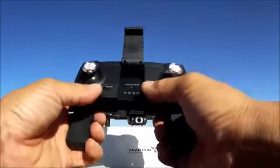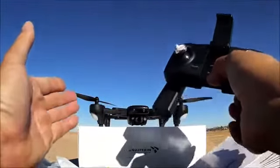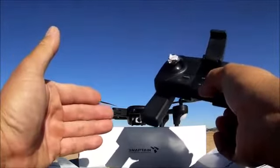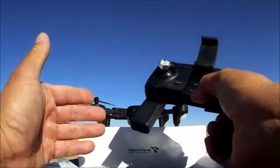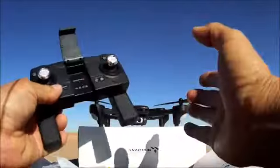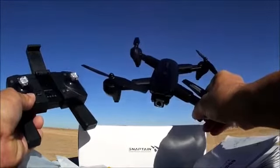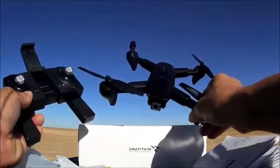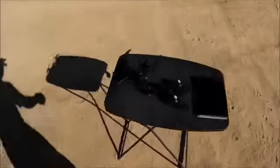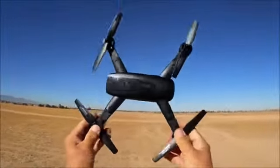All right. So this thing's supposed to have slightly over 200 meter control distance, as well as the 5G Wi-Fi distance is slightly over 200 meters as well. All right, so let's go for a little demo flight with the Snaptain SP500, the GPS drone. All right, let's get started with the demo flight of the Snaptain SP500, the GPS quadcopter.